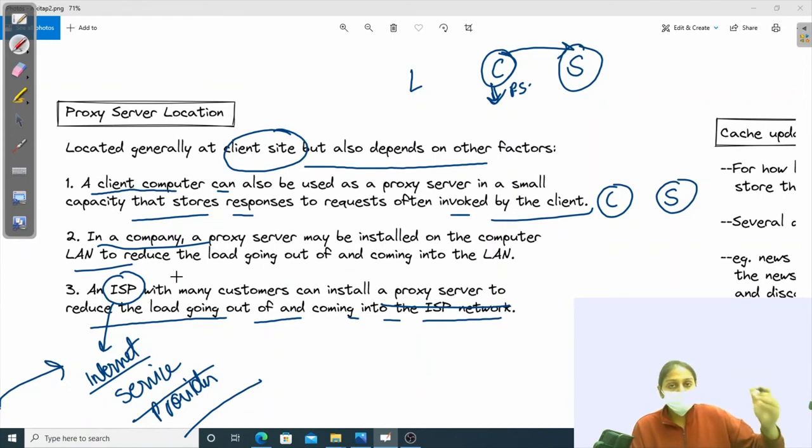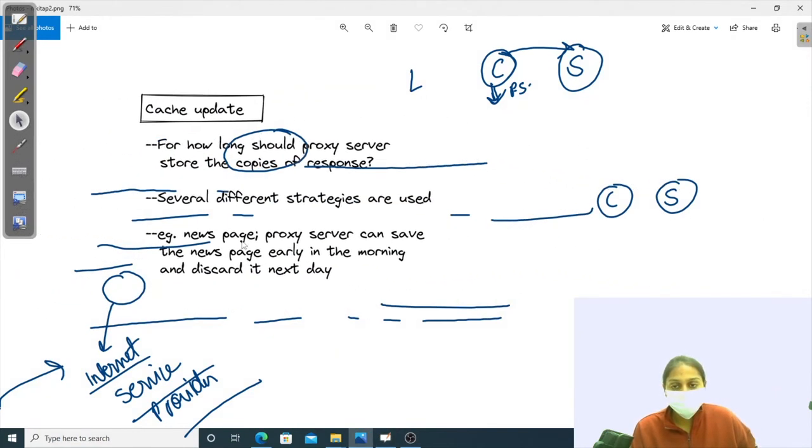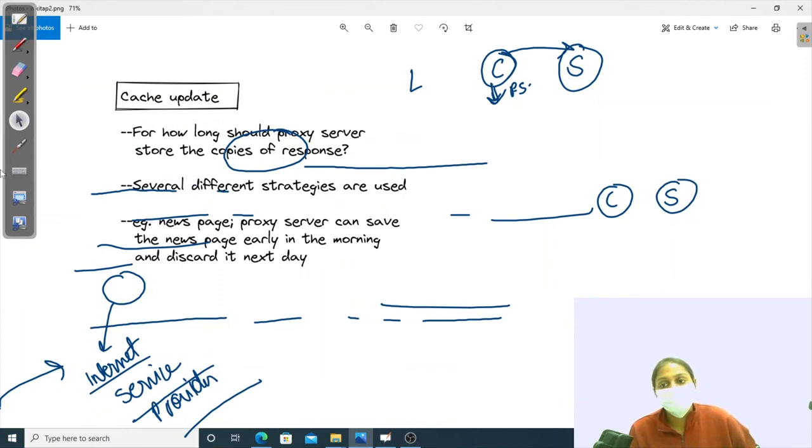So to reduce that load, we can use a proxy server here. It just depends on where it can be used and where it should be used, depending on the situation. There is no fixed point regarding where proxy servers can be located.